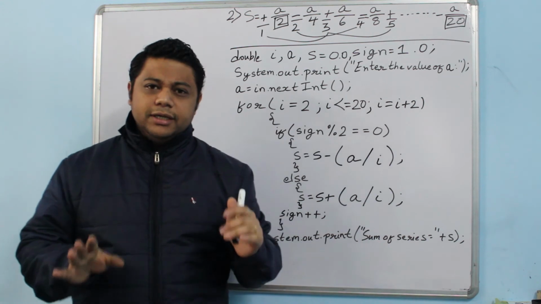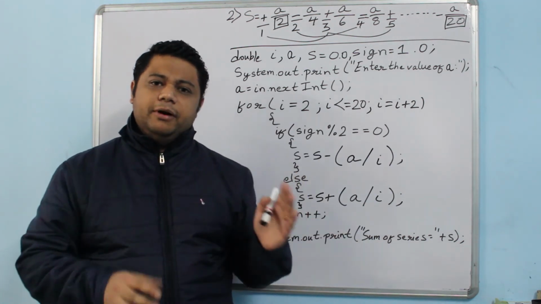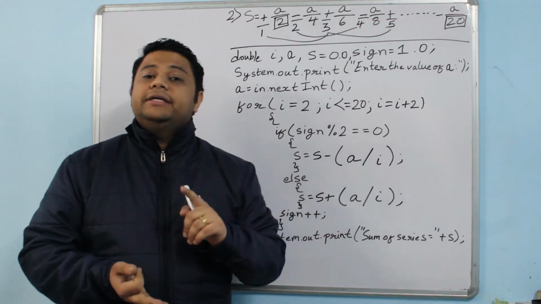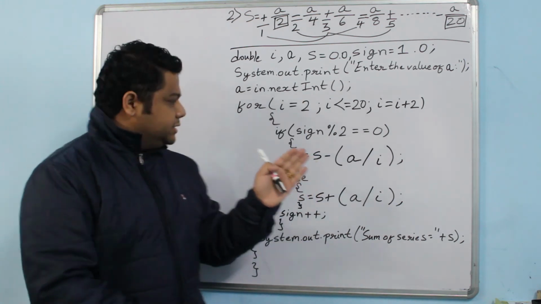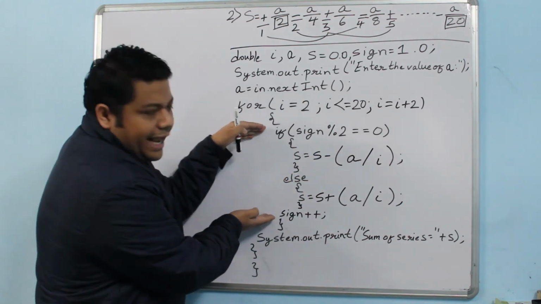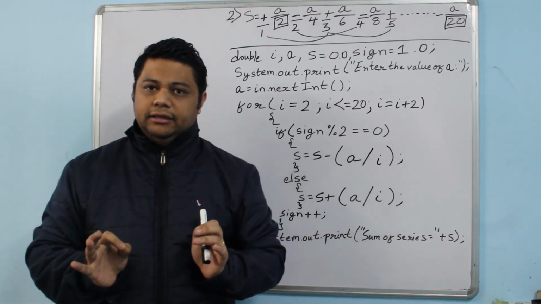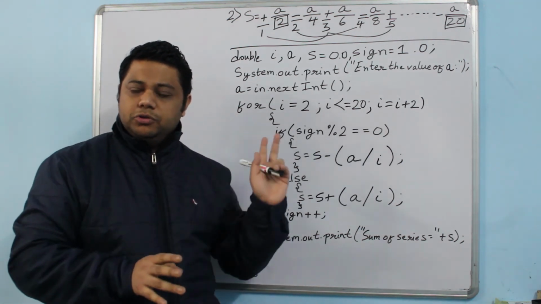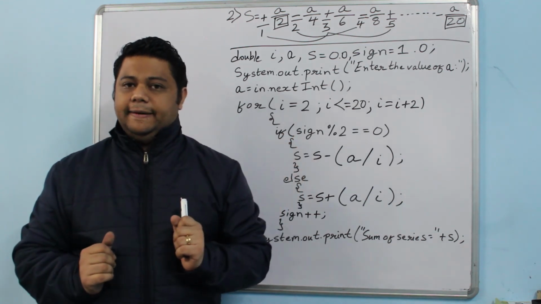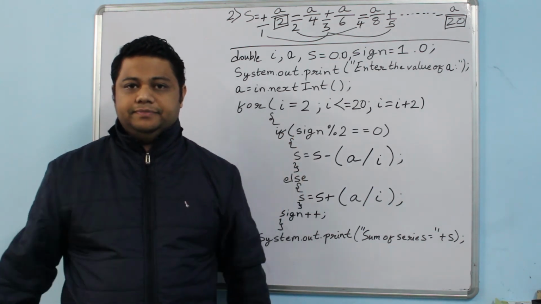Now, the programs which we have discussed earlier about n terms and till a number can be implemented. Just the thing is, this part has to be included in your program whenever there is a change in the sign. So in this part, I am going to do two programs which is already done. I hope you have understood.